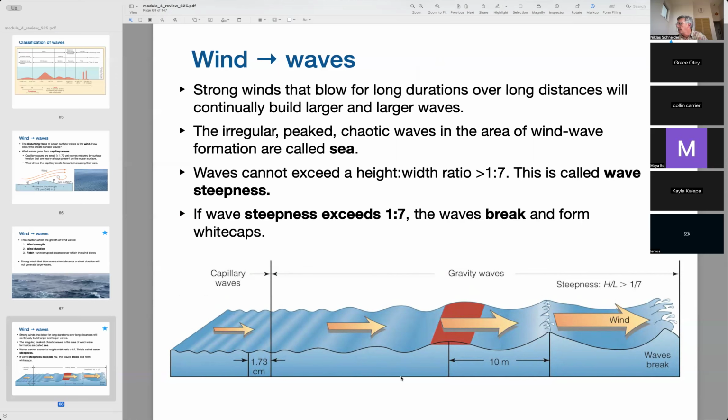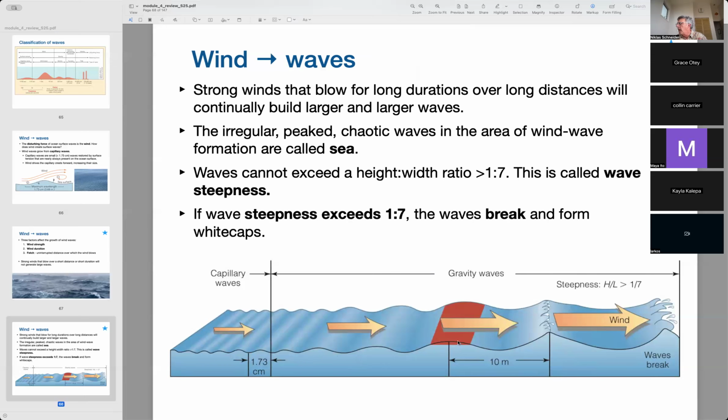And you see depicted here how this wave generation actually goes. You start with capillary waves. The winds blow over the ocean surface and generate capillary waves, which causes feedback so that these waves will grow both in amplitude and also in wavelength. And so they will become longer wavelengths, from this 1.73 centimeters into a gravity wave regime of tens of meters to hundreds of meters, and they will grow in size.